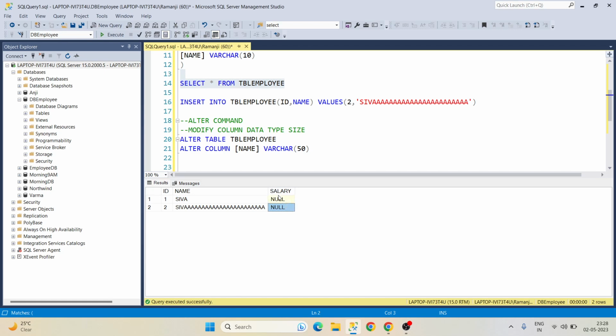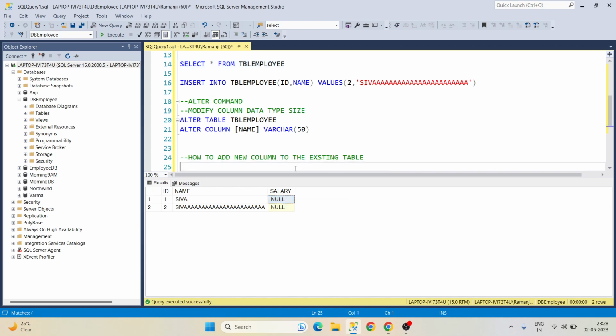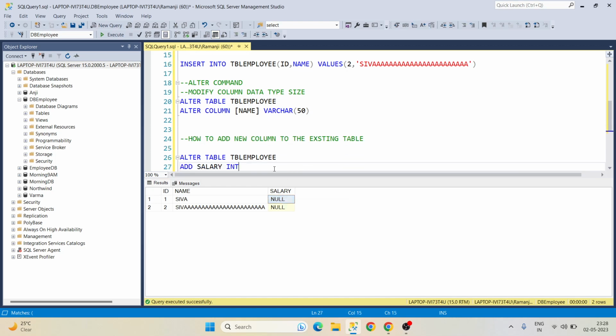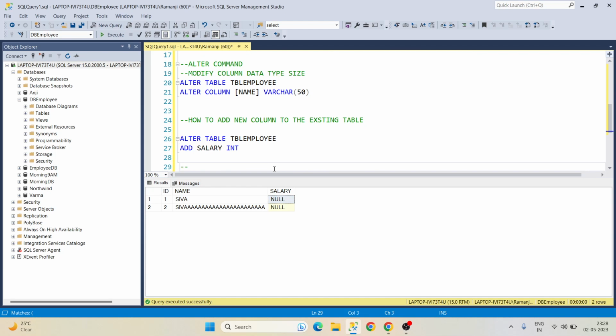Now after adding this column, my client again told me, I don't want this salary column, so please remove that column. So I want to remove, which means I want a drop. How to drop a column from the existing table?